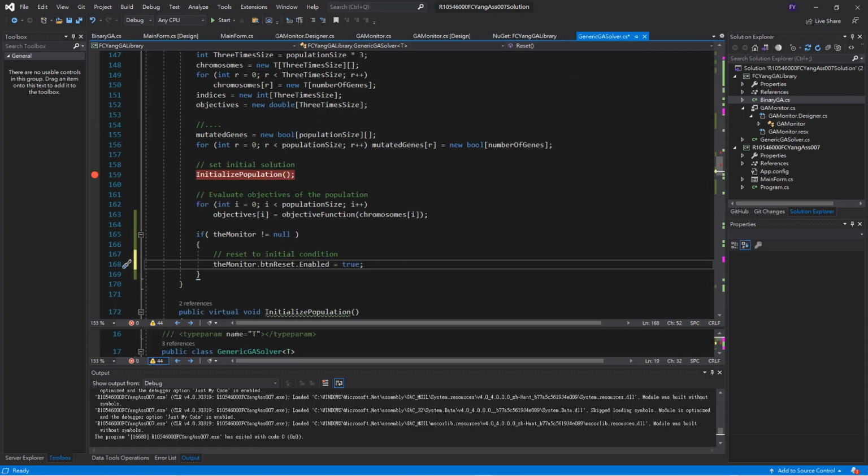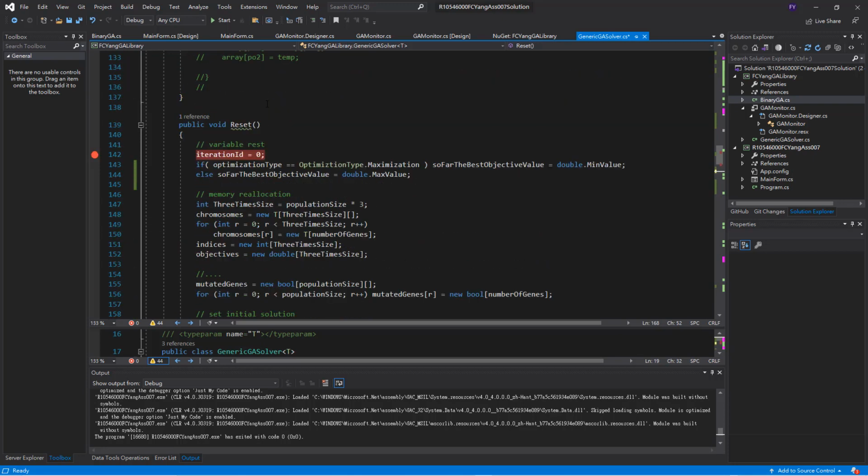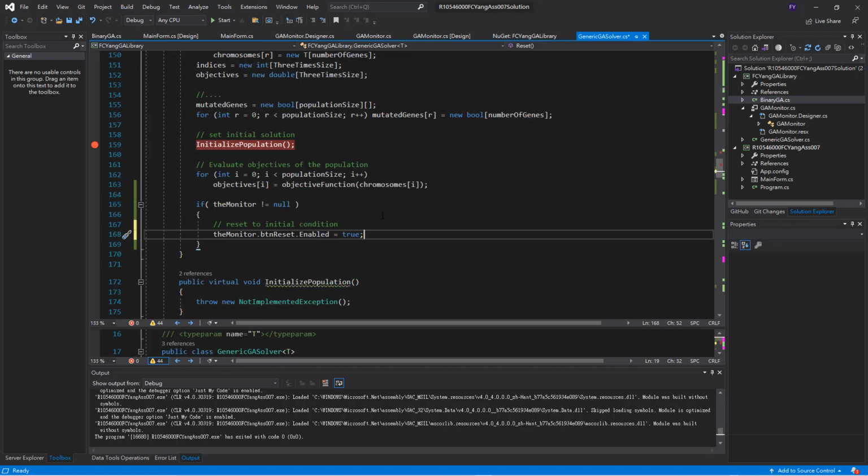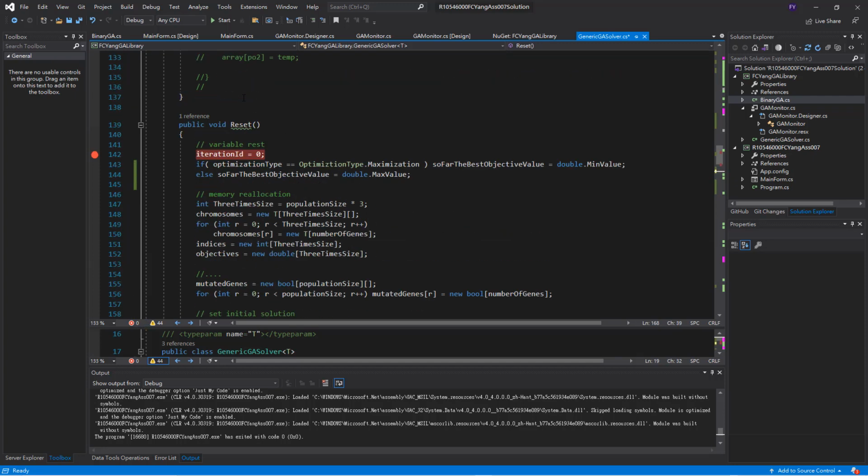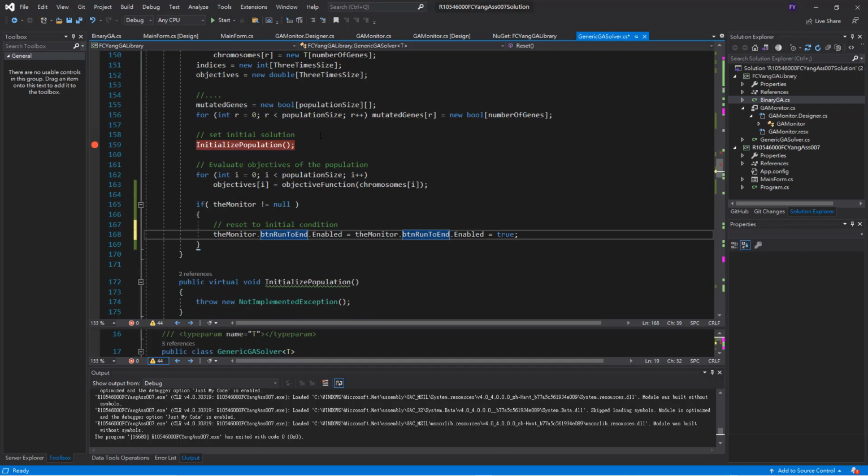Oh, okay, never mind. Since it's reset, right? So after reset, actually we need to set the btn run one iteration and enable, btn run to end, enable equal true after the reset. Okay.